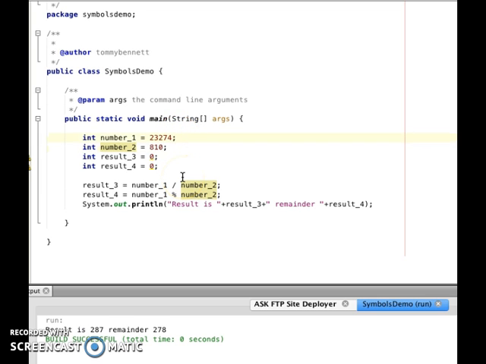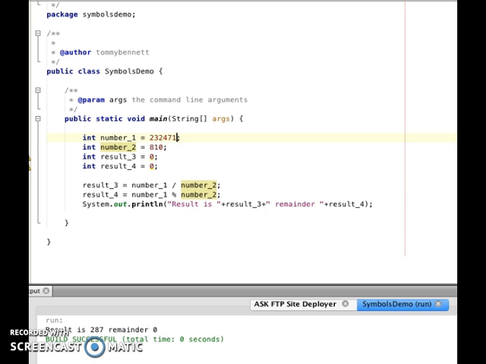So that'd be 0, 7, and 5. Is that correct? No. 4. Yes, that is now correct. Let's see if we get rid of our remainder. Voila! I am a math genius. Did you see that, people?